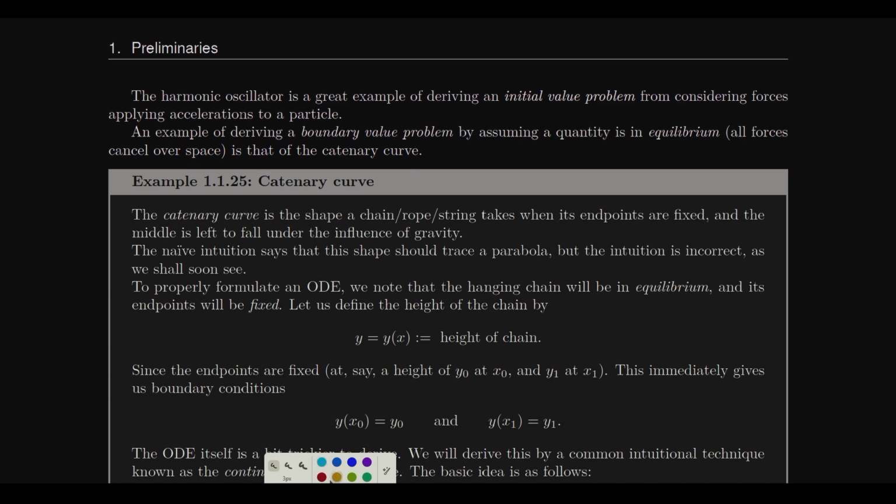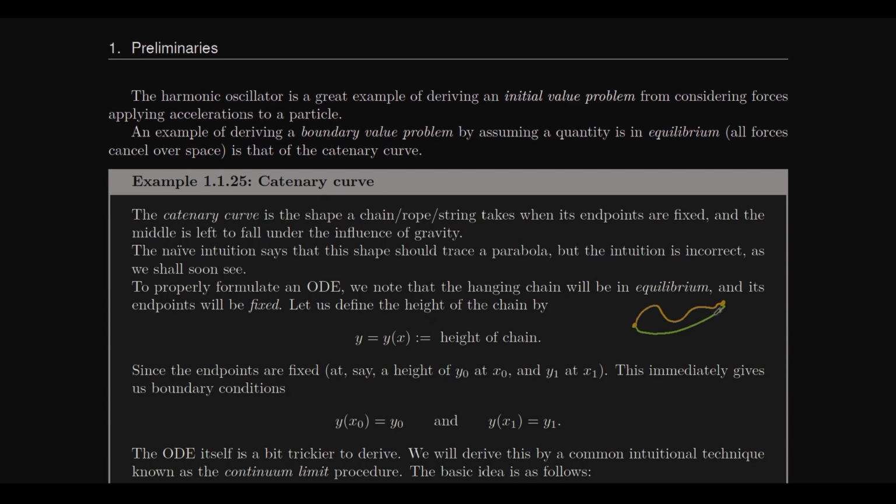ODE that's often introduced in terms of variational techniques. This would be like with Euler-Lagrange equations, or if you ever study the calculus of variations. This is often a problem that gets brought up for that. It's a question of, suppose I take two points in space and I put a chain between them, and then I let the chain fall. Of course, if the chain is taut between them, it can't fall anywhere, but suppose I put some bigger chain, which has extra length between them, and then I just let the chain fall. What does it fall into? What shape would it fall into? It should fall into something like that, where it hangs.